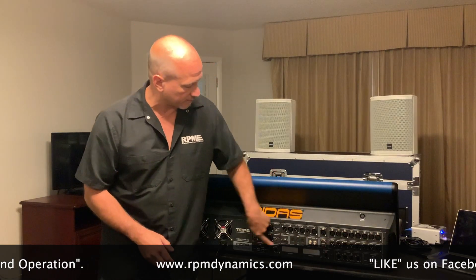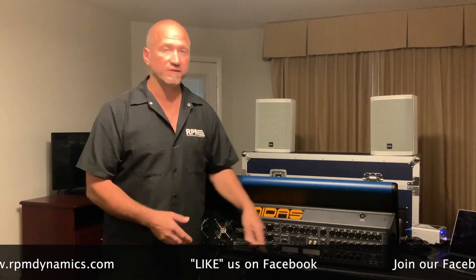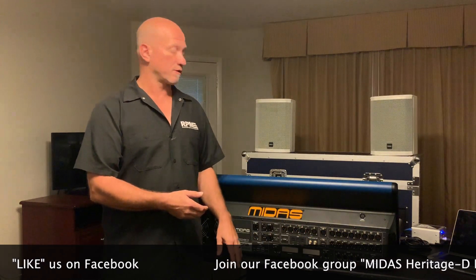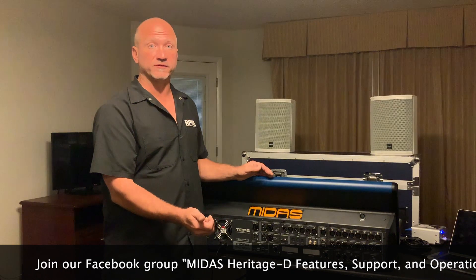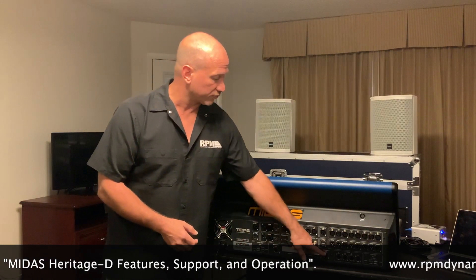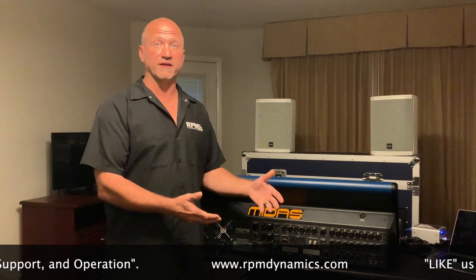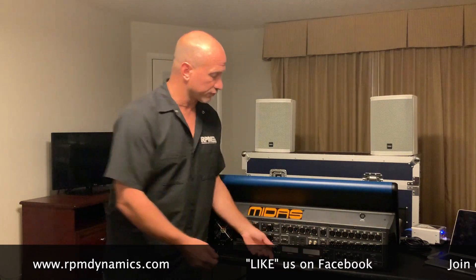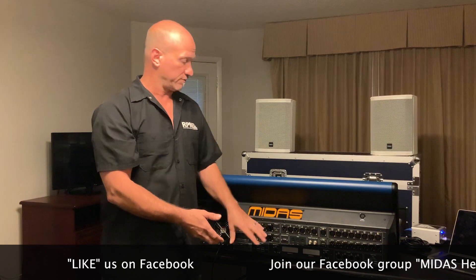This is kind of cool — in the back there are two CM module slots. For those familiar with the DN9650 network bridge, there are basically two ports where you can put CM1 cards in, whether they be Madi, Dante, or USB. There'll probably be more options in the future, but you can add two of these directly into the console. So if you want this console to spit out Madi or run in a Dante world, you can do it without an external box. The cool thing is that unlike the DN9650 — which has so many screws it takes as long to disassemble as it does to mix a show — this section uses just two screws and it's a sled, like the modular cards in a Pro Series modular system. You can change out the cards without totally disassembling the console.